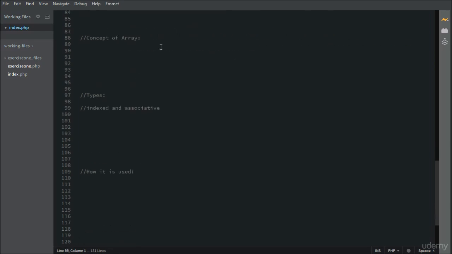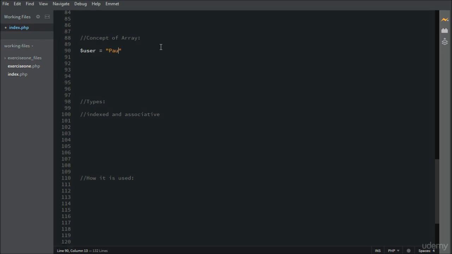A couple of lectures ago, we talked about variables. We said a variable is basically a word with a $ sign. Let me just explain it in layman's language. It's a word with a $ sign that equals a value. This value could be anything.